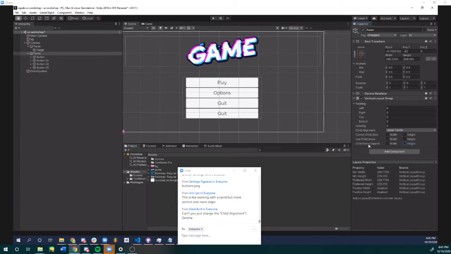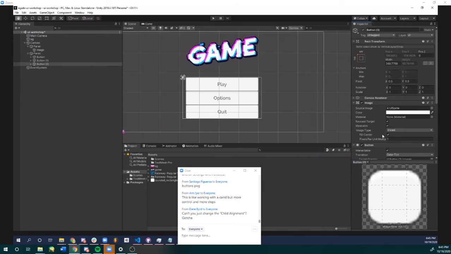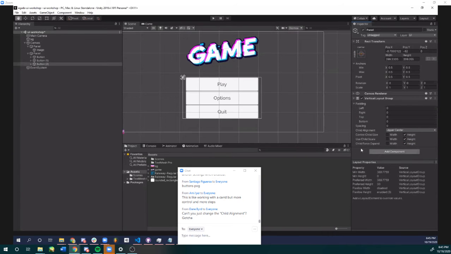That's because the child force expand, a lot of these will change the size of your buttons, and when you uncheck them, it doesn't undo those changes. So if you see a change that you didn't want to happen, you can undo back to before that happened to get everything back. You can't just uncheck the box.